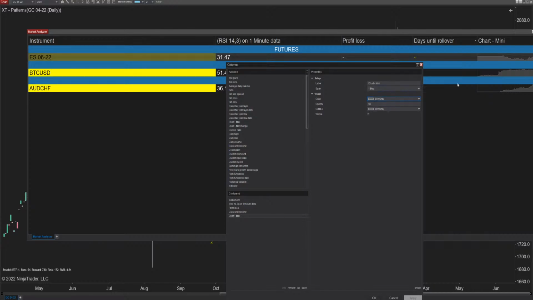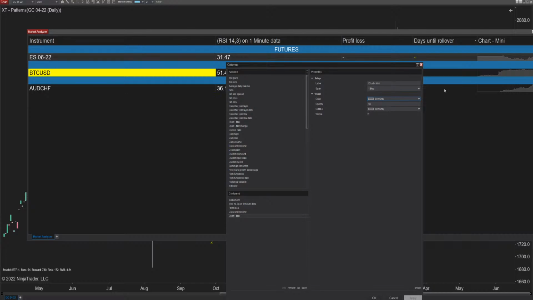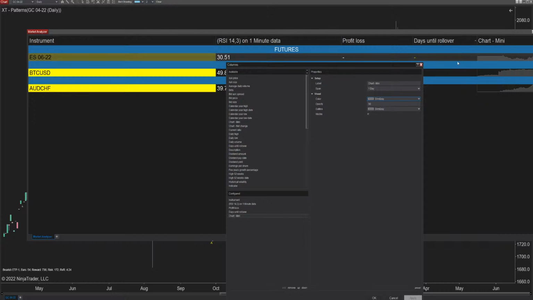But you can also say that, for instance, if price has changed a certain amount, you want to have that text in a red or a green if it's gone up or below a certain value, and that could be handy for a column instead of maybe a mini chart.